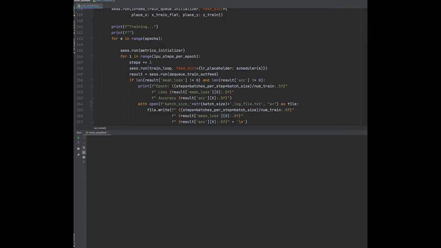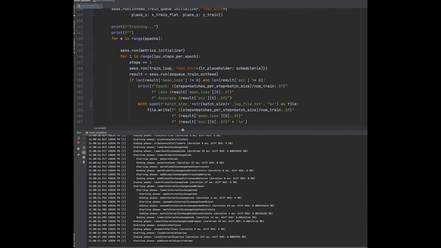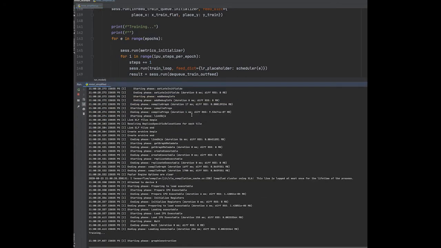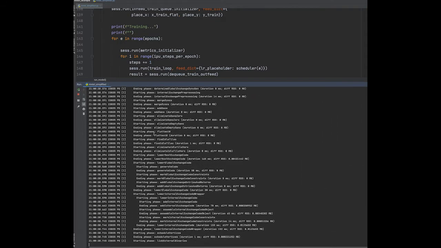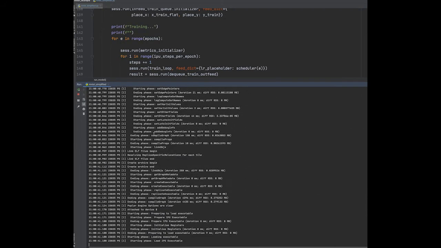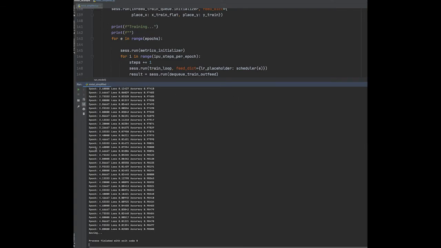Anyway, let's take a look. I'm going to run the code just now. I am running on a DSS8440 server. It's compiling the code. I am using the popular log level info option to monitor how the IPU is doing. Things are moving along. And it's training. These are the epochs, the loss, the accuracy, and we end up at about 98.5% accuracy at a loss of 0.025. So that was one run, I believe, at a batch size of 2.